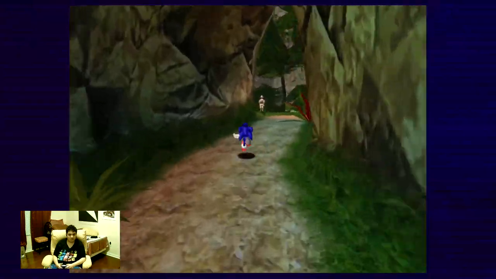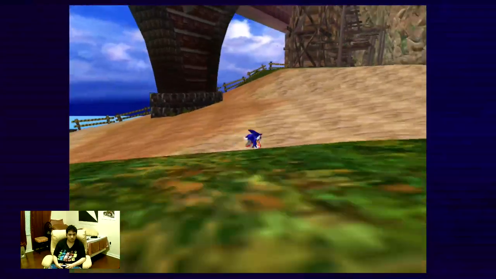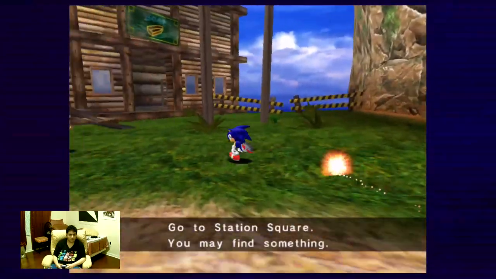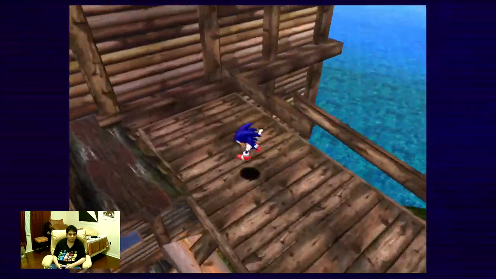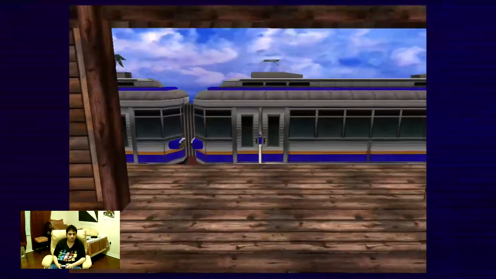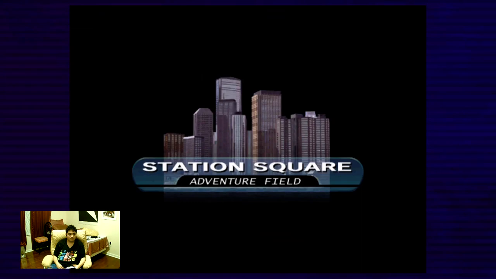Okay, now we're gonna head back to Station Square. Why does Chaos want to destroy Station Square? Was it so that Eggman can build a city called Eggman Land? Oh wow. We're gonna head to Station Square so that we can find another one of the Chaos Emeralds.